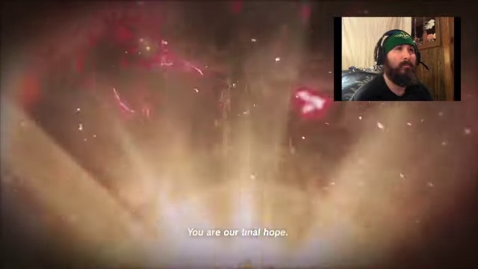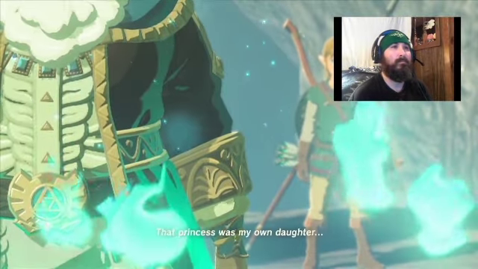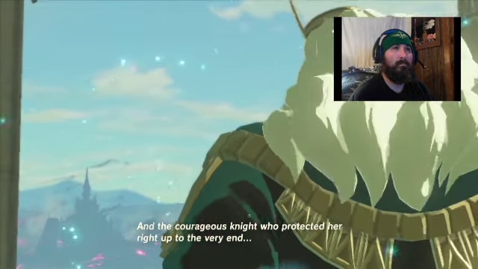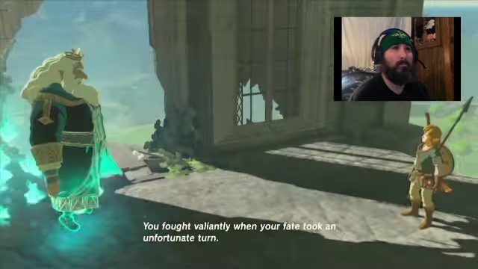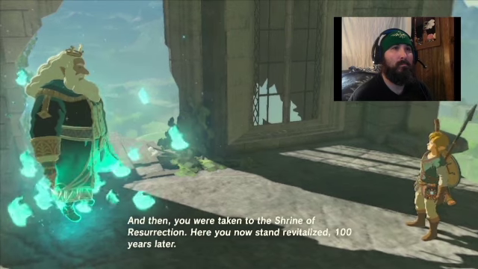You are our final hope. The fate of Hyrule rests with you. Well, alrighty then. That princess was my own daughter. Well, they always are. Zelda. And the courageous knight who protected her right up to the very end. Was you. That knight was none other than you, Link. But I don't remember you. You fought valiantly when your fate took an unfortunate turn. And then you were taken to the Shrine of Resurrection. Here you now stand, revitalized 100 years Damn, later.